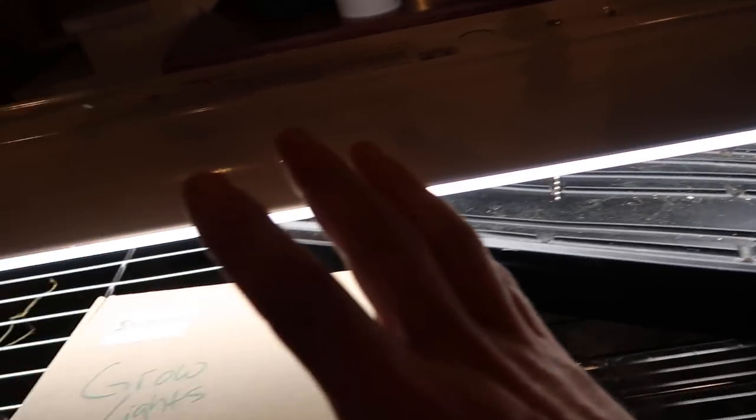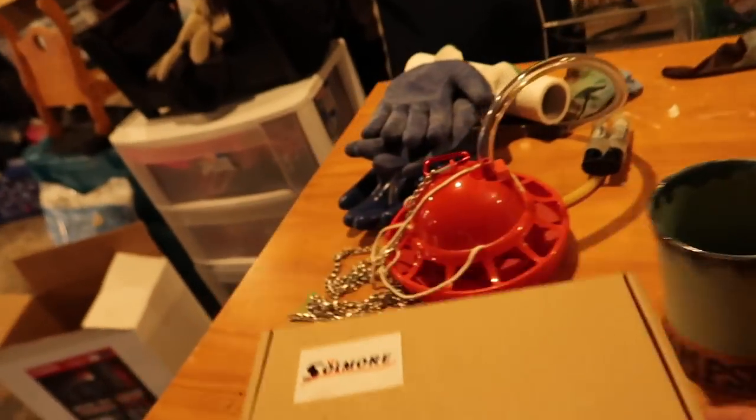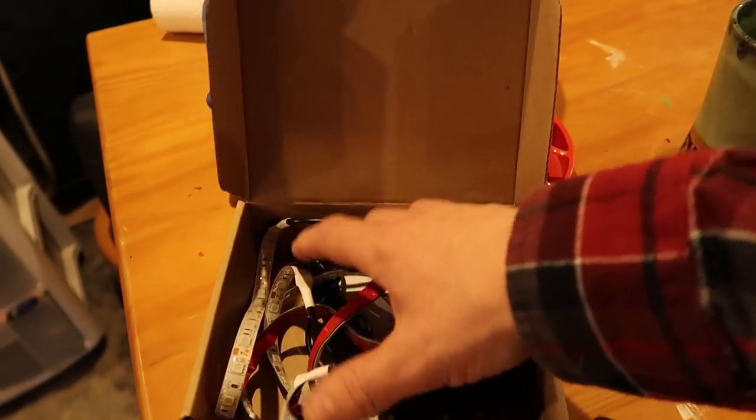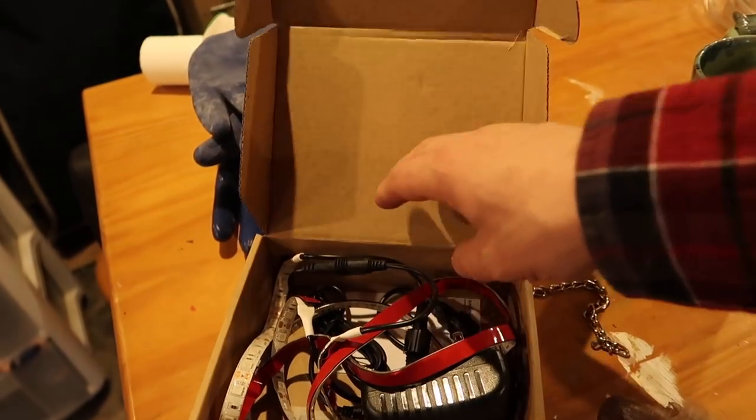So what we got this year is another grow light that we're going to work on modifying to work for our situation. I like to be able to adjust mine. We have a grow light strips here.